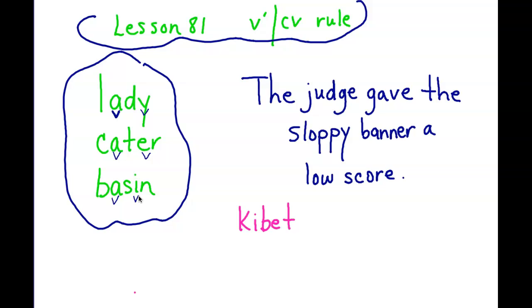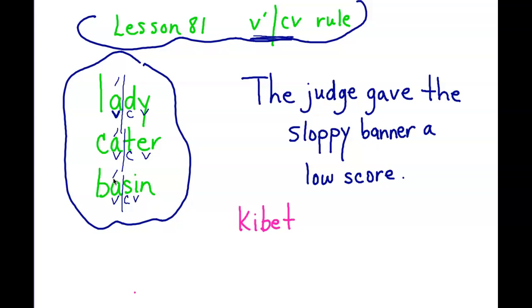Now let's look at what is between the vowels. You'll notice we have a consonant. So we're saying V, C, V. And that is our new skill for today. Vowel, consonant, vowel. And if you will notice right up here, I've got that listed in the title of our lesson and showing you how to do that. So you will divide the word after that vowel, and then right after it you have a consonant vowel. So this shows us where to divide. Lady, cater, basin. And we accent that first syllable in each one.